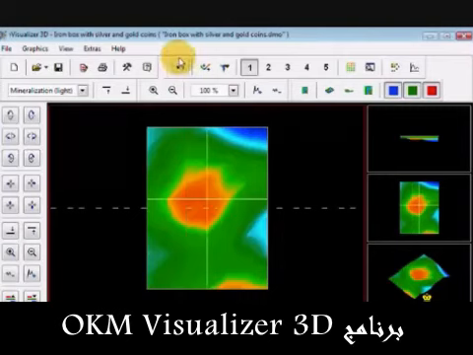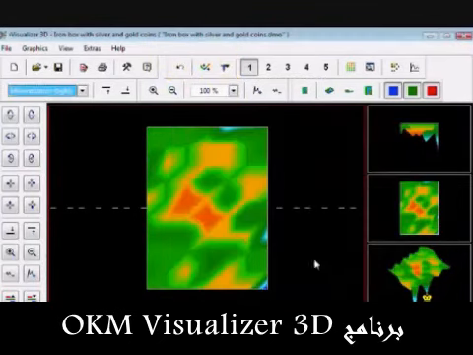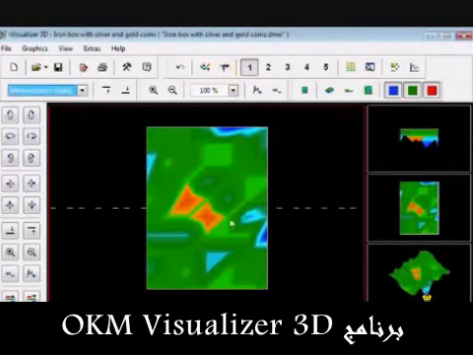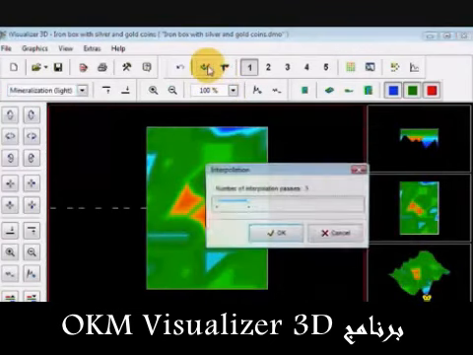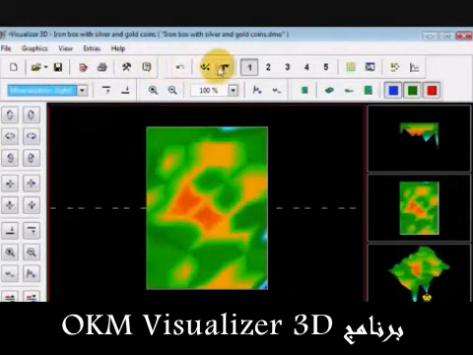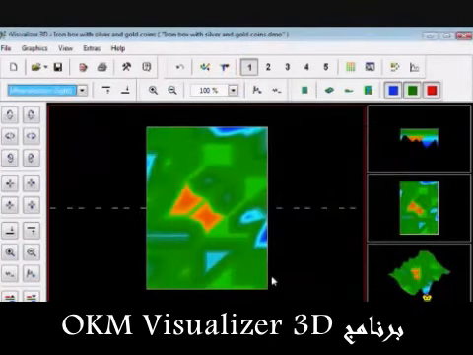So going back to the very beginning, we can correct the error either automatically to help this appear a little better, or correct it just under the crosshairs, which helps to clarify it, or you can use the interpolation. The interpolation is basically going to blend many of the values together, whereas the signal correction is actually going to correct the signal. See how that is completely gone there? It completely corrected that signal to the background. It neutralized it. So that's basically how it works.